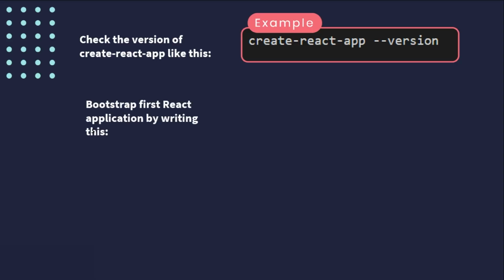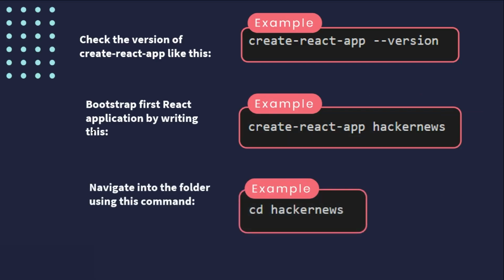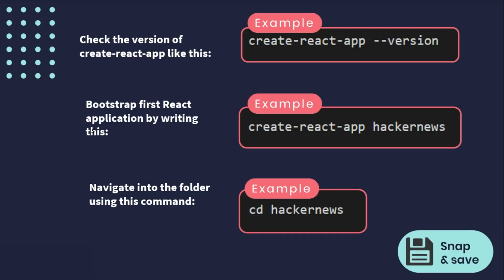We've called it Hacker News, but you can choose a different name. And we can do this by writing this command in the terminal. The bootstrapping does take a couple of seconds. Once it's done, simply navigate into the folder using this command. And you might want to snap and save these steps so that you can refer back to them at any point you need them. Alternatively, you can find them in your summary notes for this lesson.